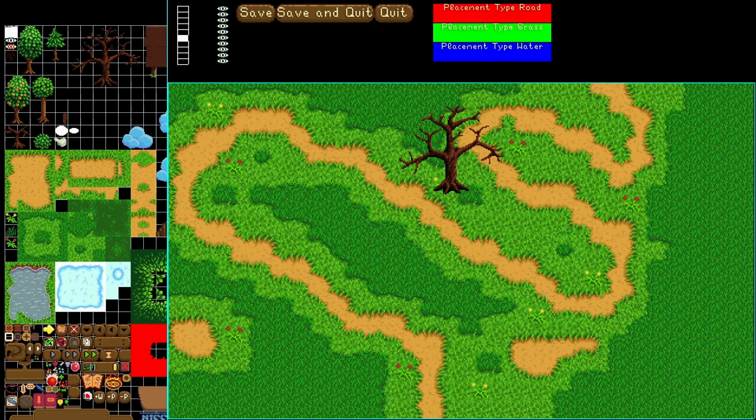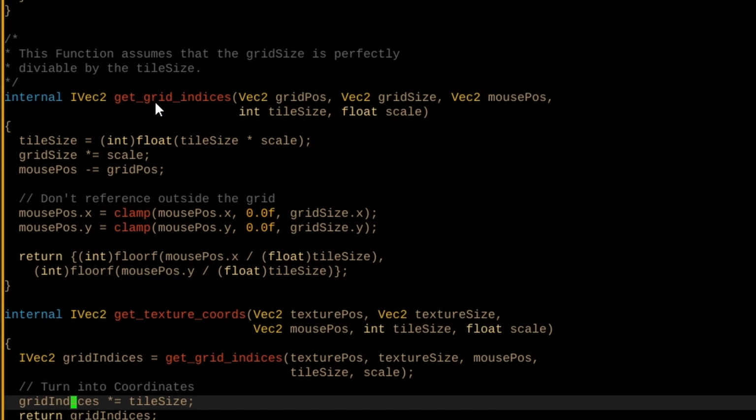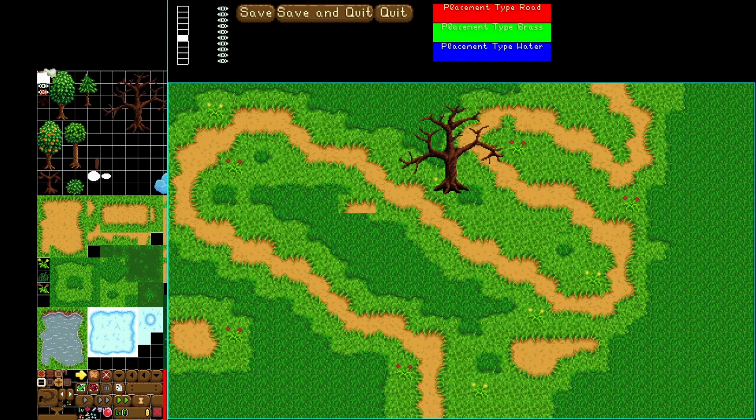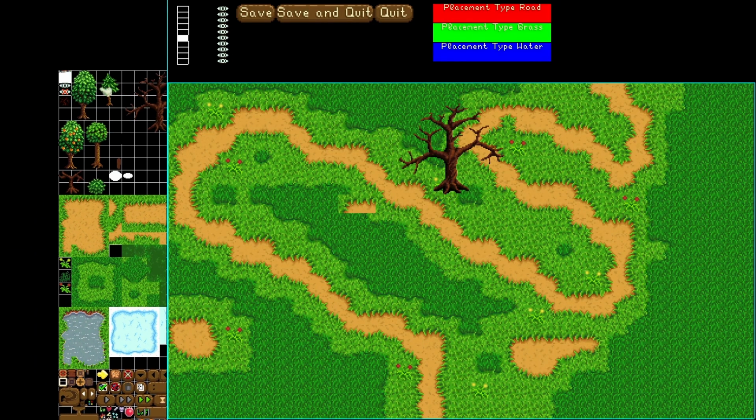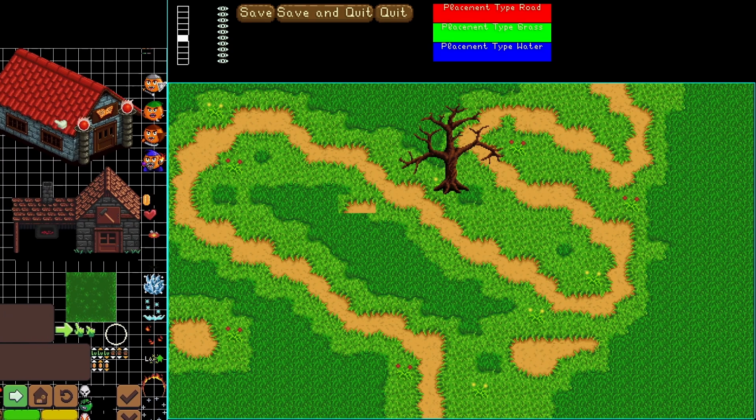If I click on this white circle here, I need to know that this is grid index X 0, 1, 2, 3, 4, and grid index Y 0, 1, 2, 3, 4, 5, 6, 7, 8. That's the basic thing. That's the number one thing that you need to find out when you're trying to copy tiles from an atlas into a tile layer. And so I created a function called getGridIndices that takes in a grid position and a grid size. That would take in the top left anchor point of this and then the entire size of the texture, which expands further to the right.